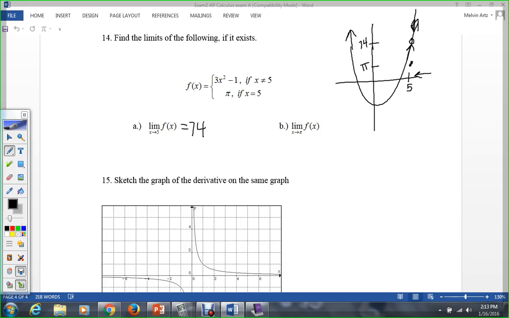Now the next one says the limit of f of x as x approaches pi. Now don't be confused on this one here, because now our x value, we're going to be looking at approaching pi from the right and pi from the left. So we'd be using our function to find out, well, what are the y values approaching as x approaches pi? So if we just plugged in pi for x, this would be the exact value of this limit. It'd be 3 times pi squared minus 1. And if you wanted to use a decimal approximation for your answer, just write the decimal approximation with the about equal to sign.